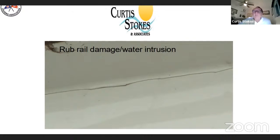Over the years, the coring had just filled up with water. The surveyor said, you've got high moisture readings everywhere, I can find some delamination, but they were insistent on buying this boat. And it was a huge project. So where you see this cracking, the surveyor needs to get their moisture meter out and their phenolic hammer out and really test these areas, because not all of them are superficial.